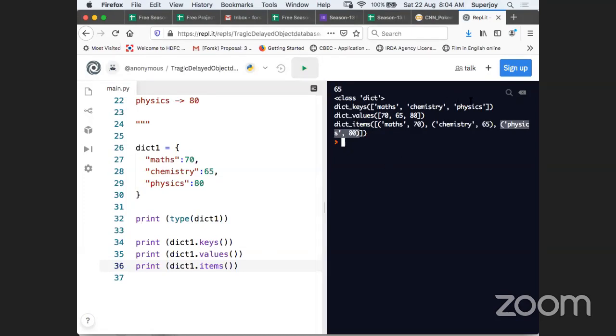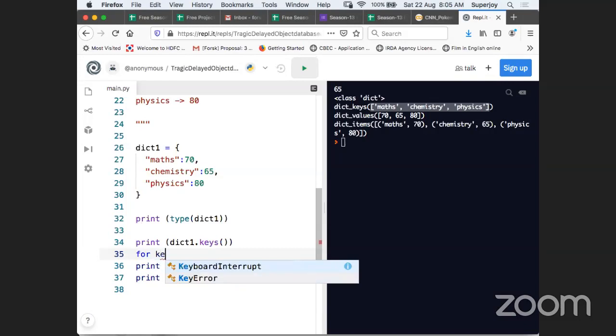As of now, you can see we are printing all the keys in a list format. But if we want, we can print the keys one by one as well, and for that purpose we have to use a loop. I can say for each key, and that name I can have anything, but just for understanding I'm using the name key.